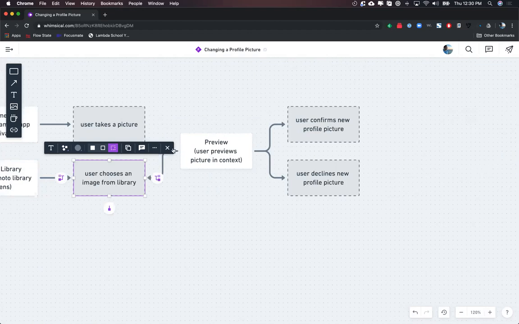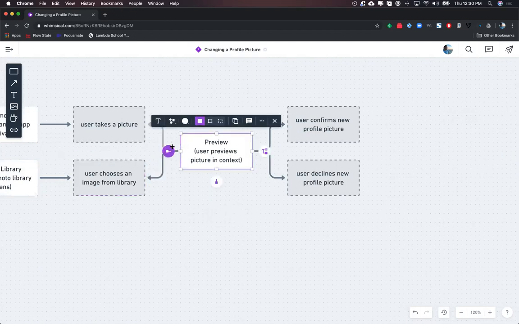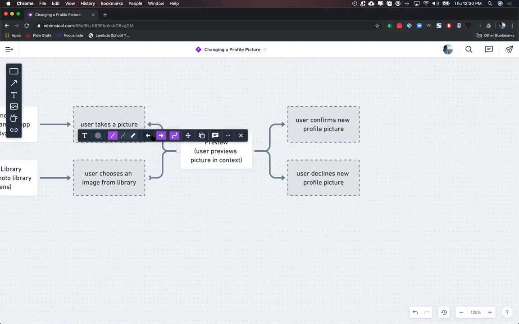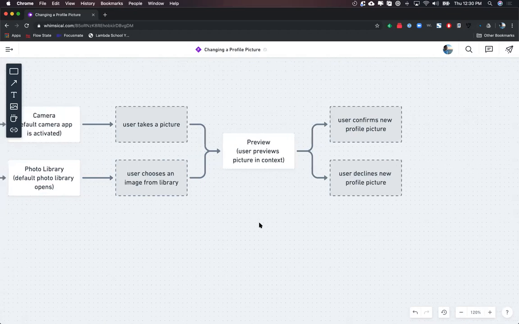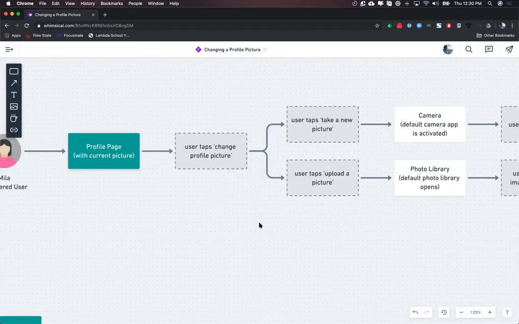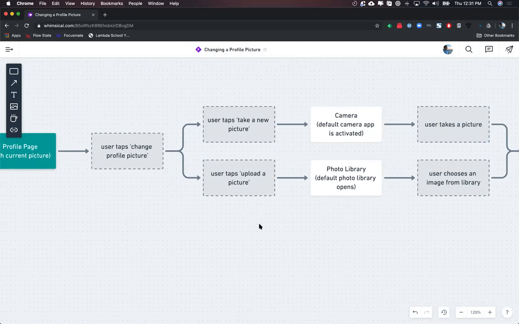Now I'm going to change this because it is bothering me. So just give me 1 second here. There we go. Okay. So far I think this looks pretty good. Now, what we see here so far is this very linear flow, right? They're not really looping back around. They're just kind of staying in one linear path.